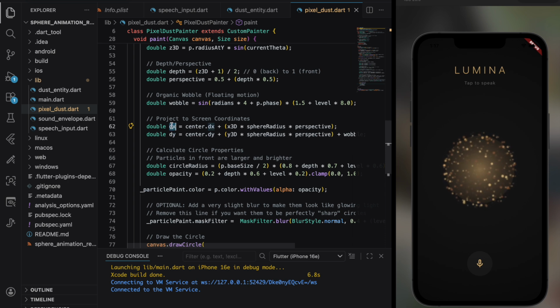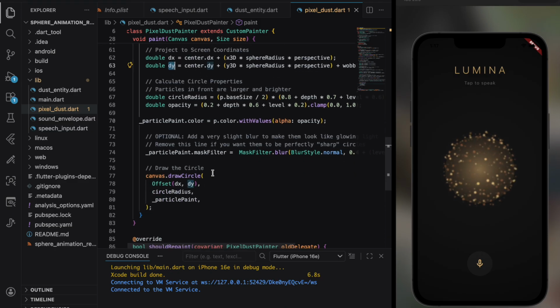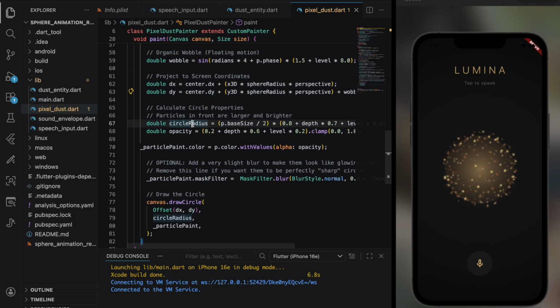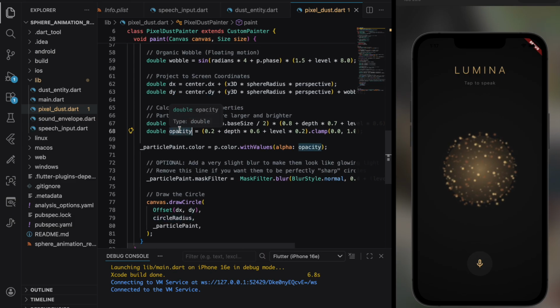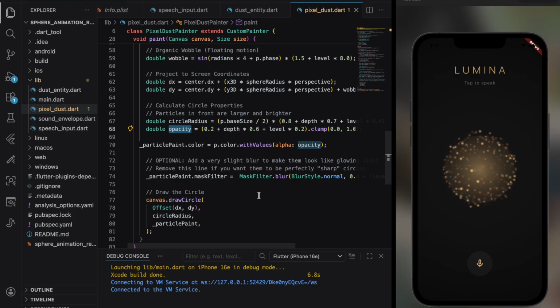This is the 3D coordinate where it should appear. Once that is done, here will be the radius and here will be the opacity. These two, I think you understood. We are using them to create a depth effect and to make it look more visually appealing.